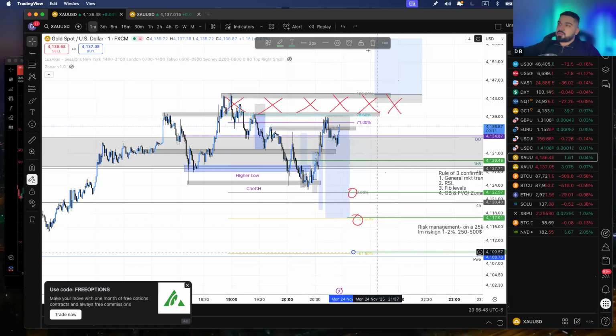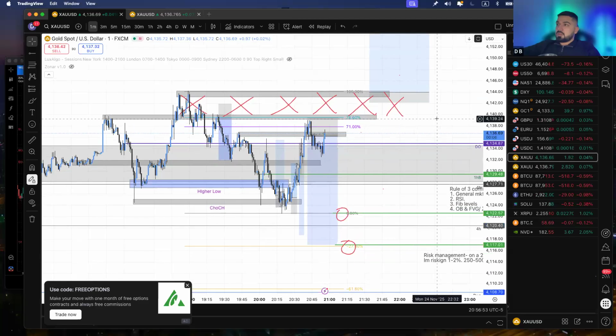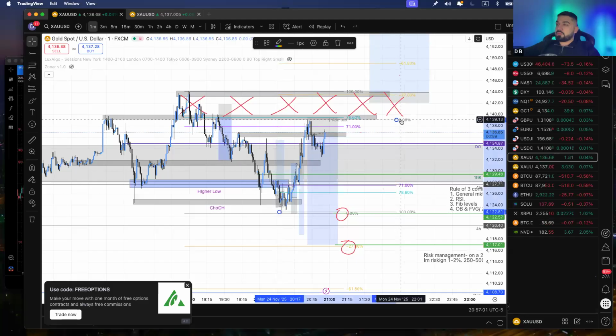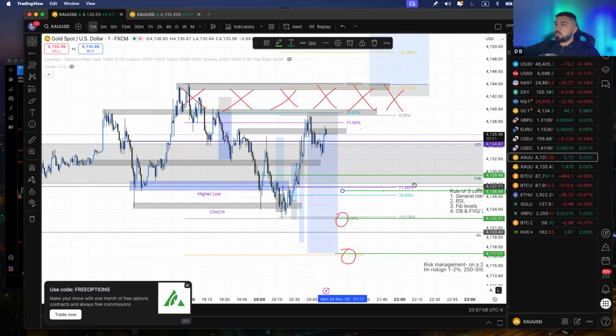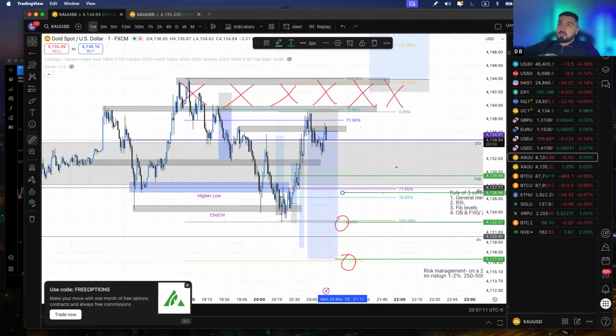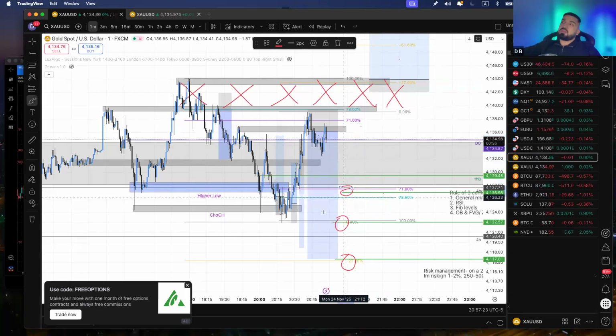Now these are pretty ambitious TPs. On the smaller side, what you could be looking out for is to pull up a fib. Essentially, you had this bullish move here, pull up a fib from the low to the high. It could get messy, so I want to make sure you guys are careful, but your third TP area would be right here in between. So around 27-ish, and that is roughly 100 pips, give or take. So 27, 22, and 17. Those would probably be the three TPs that I would be looking out for.